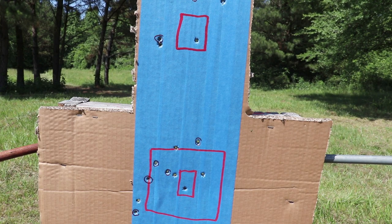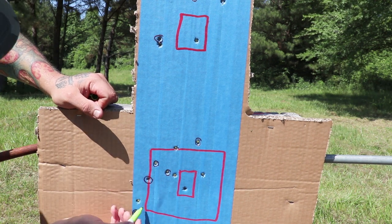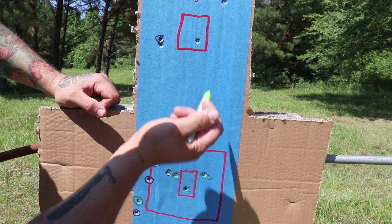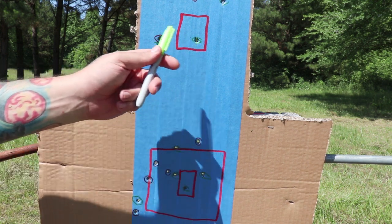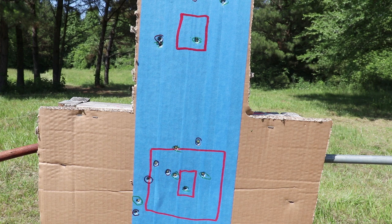All right, so the Smith and Wesson's already been circled in the orangish red color. So here's the CZ. There's one here, 2, 3, 4, 5. So those were pretty much closer. I had one right there in the middle for the upper. 1, 2, 3. All right, so I got all the shots on the target, but the CZ was a little closer, which is to be understood. It is a bigger gun, heavier gun, longer bore, whatever you want to call it, bore axis, whatever. And the CZ, the trigger on it is, in my opinion, phenomenal compared to the Smith & Wesson.